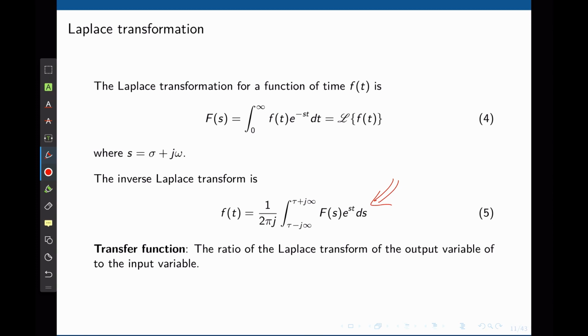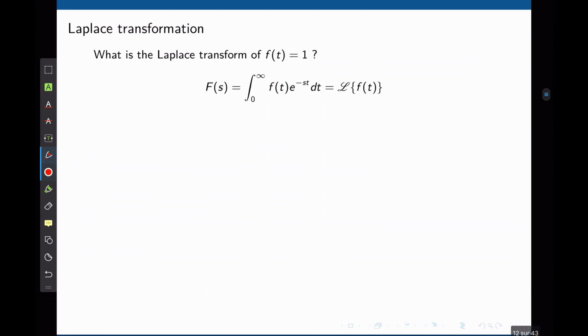But remember that the objective is the very same. Now we want to find the function f of t that recreates the same behavior as f of s. This will be very useful because these functions of s will later be referred to as a transfer function. They represent the ratio of the Laplace transform of the output variable to the input variable of a given system. And you can see that this can be very useful to find the relation between input and output of a given system. And as we discussed in lecture 1, this will be the first step to develop any control system.